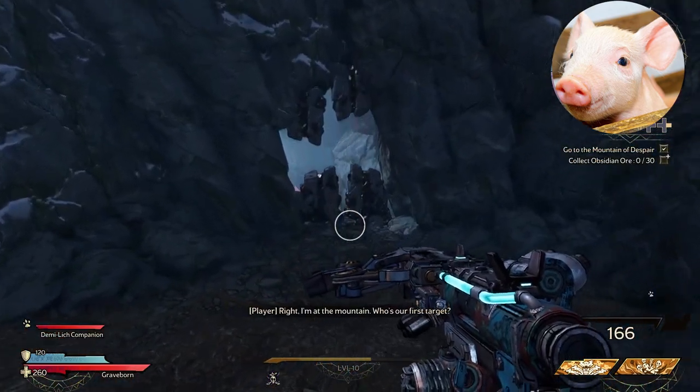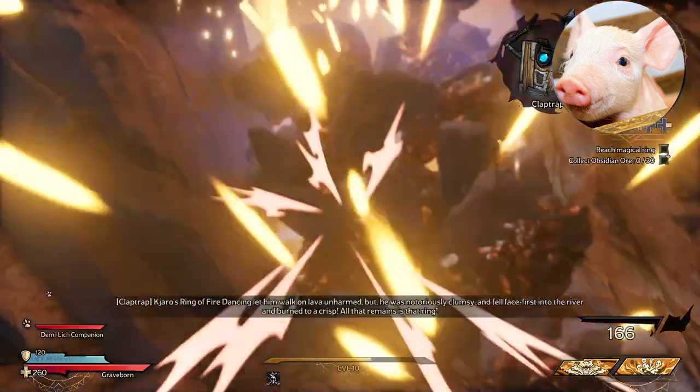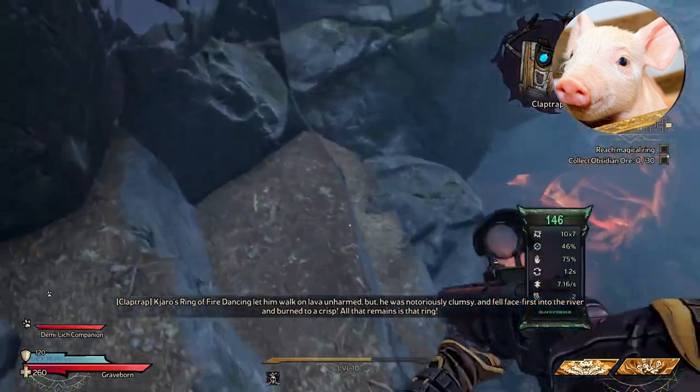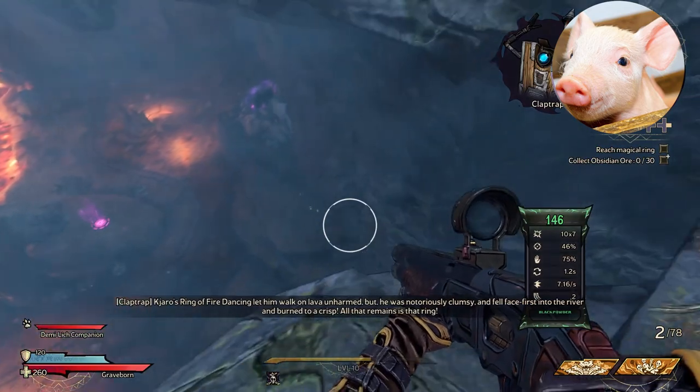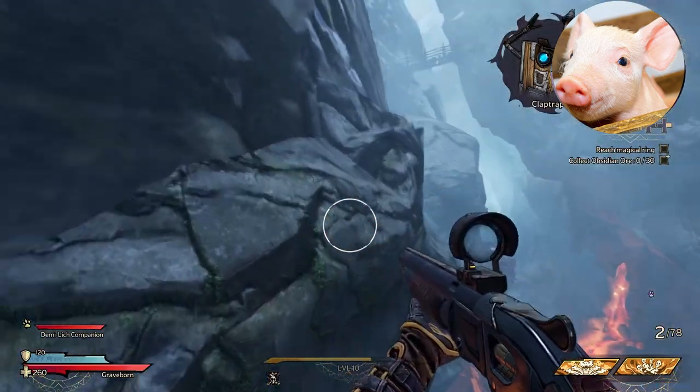Right, I'm at the mountain. Who's our first target? We are looking for a ring that belonged to some... What? The Charles Ring of Fire Dancing let him walk on lava unharmed. But he was notoriously clumsy and fell face first into the river and burned to a crisp. All that remains is that ring.